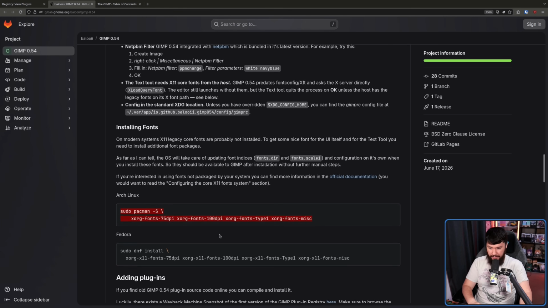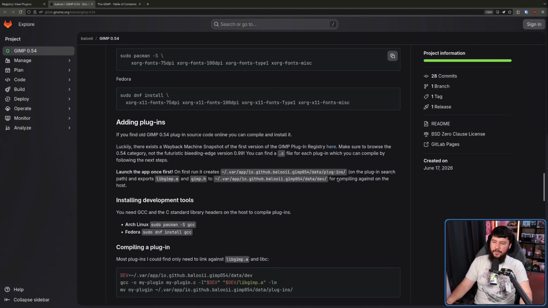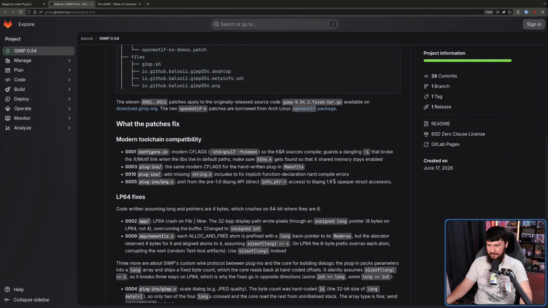These are packaged on Arch and also on Fedora. I'm not aware if they're packaged on other distros, but check them out, and they might be. They very possibly won't be because there's not really a reason to package them now, but check them out for your distro. Also, whilst this is GIMP 0.54, there have been some patches made to it to have it actually be able to function.